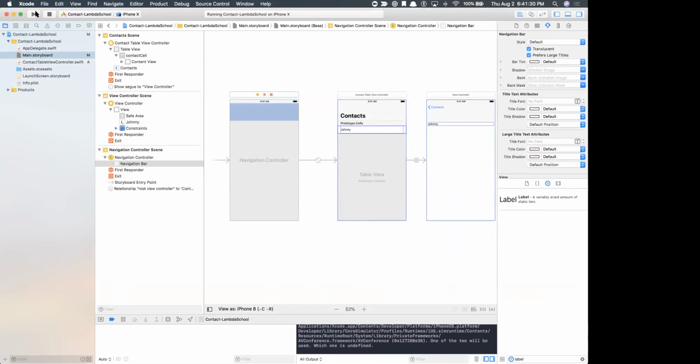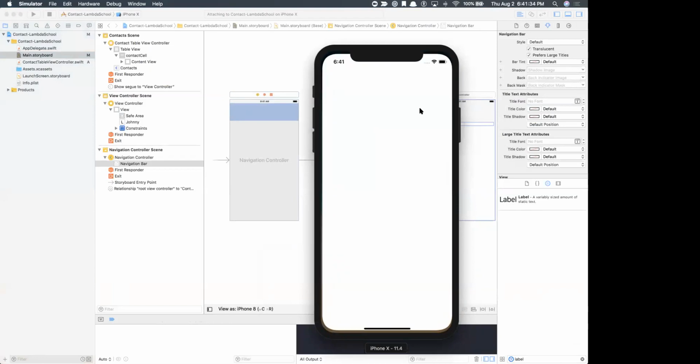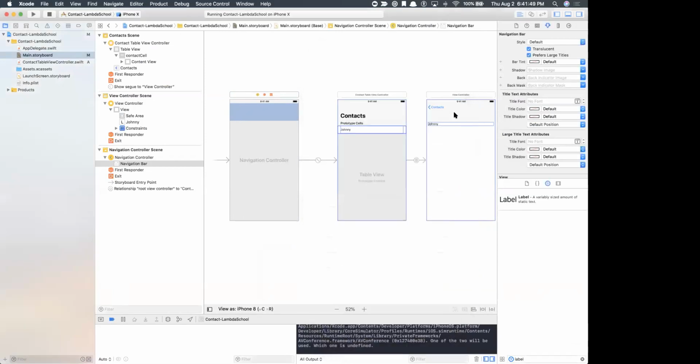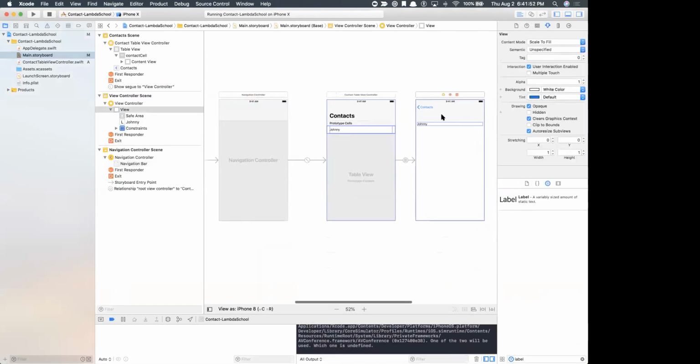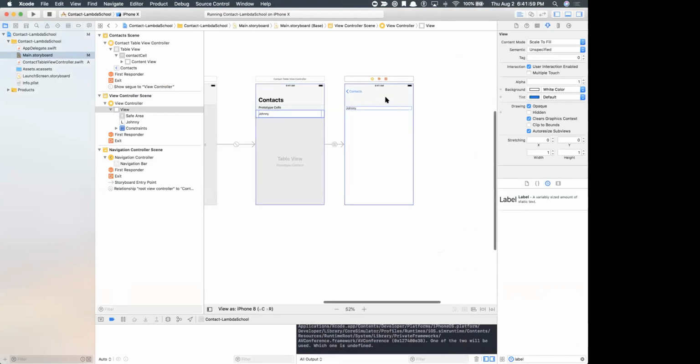And so if we run our project again, you can see the changes that we made. So now we've got contacts, and I can select this, and we can go back and forth, okay? Let's go ahead and give this navigation bar a title, right? And so you can see when you try selecting here on your detail view controller that you can't select any navigation bar. And that is because we need to add a navigation bar to it, okay?